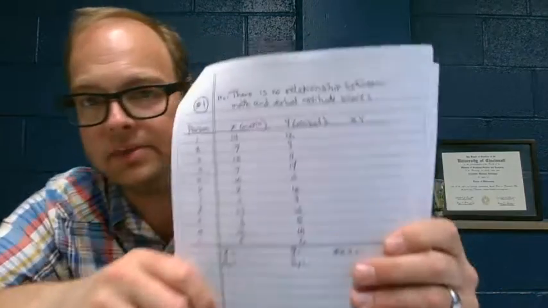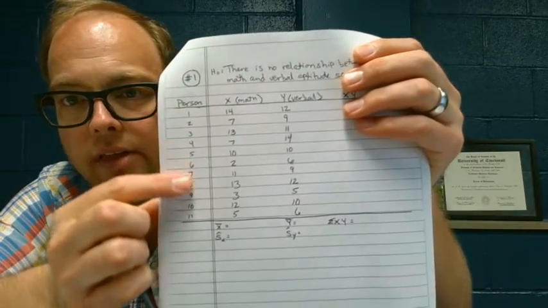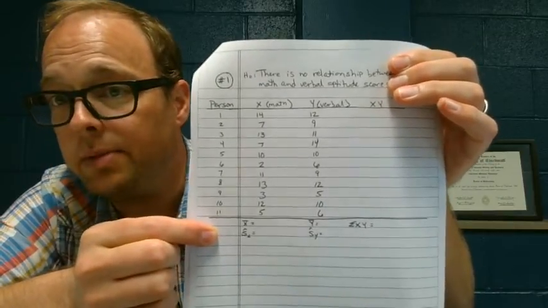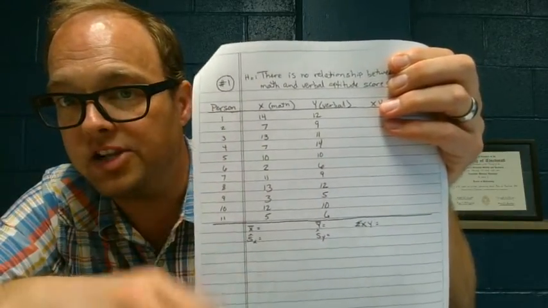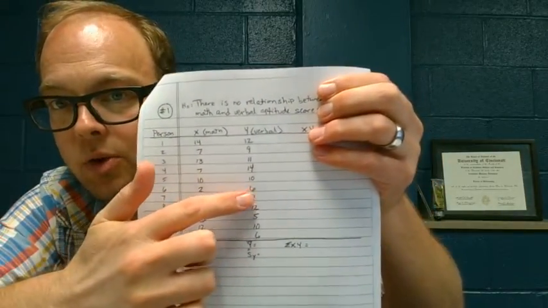For example, here is item number 1 from the problem set, or the data for your first task. So here you have, I restate the null hypothesis. There is no relationship between math and verbal aptitude scores. And here I have a number of people, 11 people provided us with information. In fact, 11 people provided us with 2 pieces of information each, their math score and their verbal score. Math score, verbal score. So as you can see, person number 7 has scored 11 on math and 9 on verbal. Person number 10 scored 12 on math, 10 on verbal.